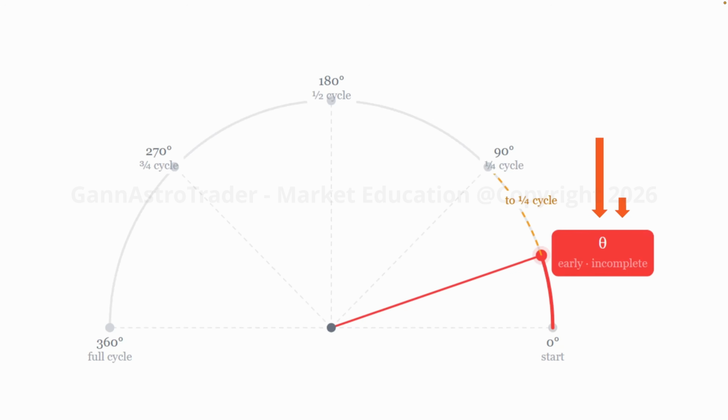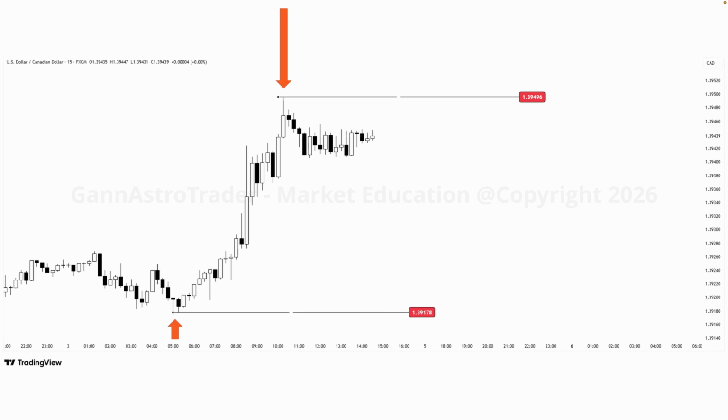Once movement has been converted into angle, it can be related back to cycle divisions, such as quarter cycle, half cycle, or full cycle logic. Let's observe this example. We begin by identifying a clear range between the low and the high. This range represents a complete unit of movement, not just in price, but as a measurable structure. Instead of treating it as distance alone, we convert it into a form that can be interpreted geometrically.